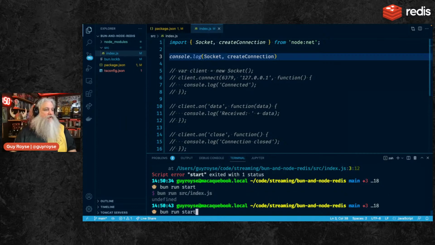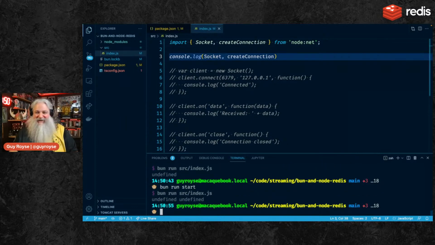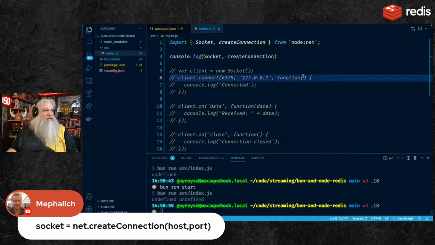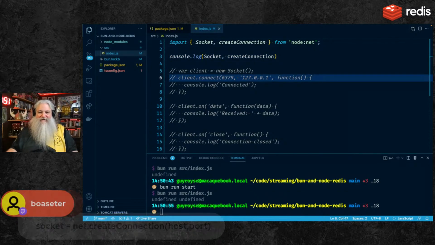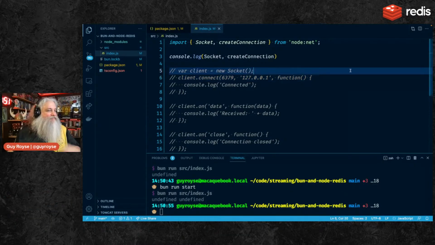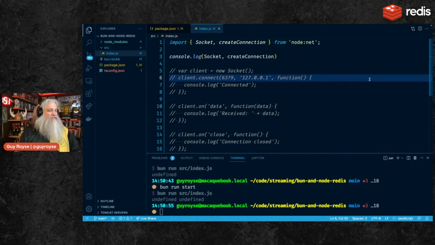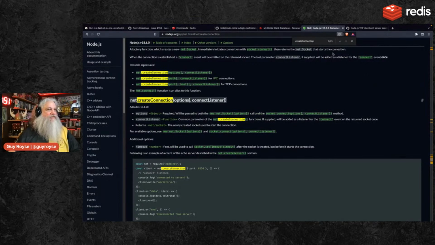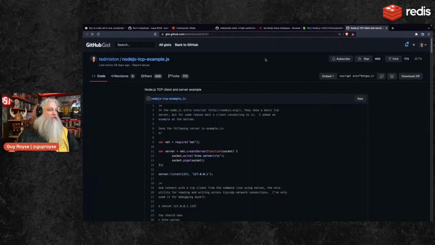This is what exploring new technology looks like. Yeah, the problem is create connection is undefined. I can't even get to the point where I can import these things. No worries at all. I'm going lower level, but I'm frustrated here that importing Node net from Bun isn't doing what I think it should do.